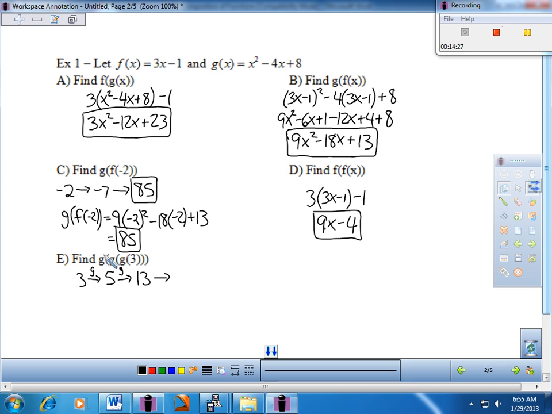One more as I travel outward here. I have to make it go into the g function one more time. And let's see what we end up getting here. All right. I have 13 squared, which is 169, minus 4 times 13, so that's 52. So if you don't mind backing me up on the calculator here just a little bit, that would be great. But I'm getting 169 minus 52, so that's 117, and 117 plus 8. Yikes, I think I've got it, hopefully. Please check me on that if you would, but I'm getting 125.